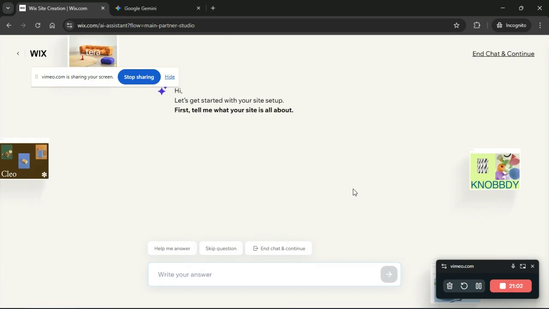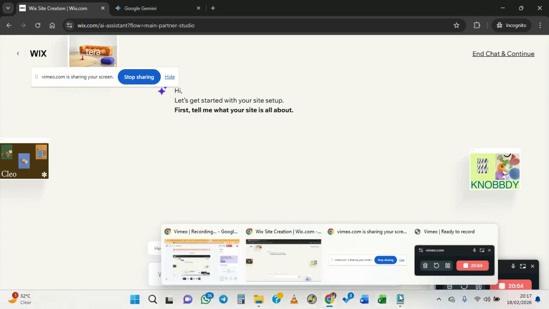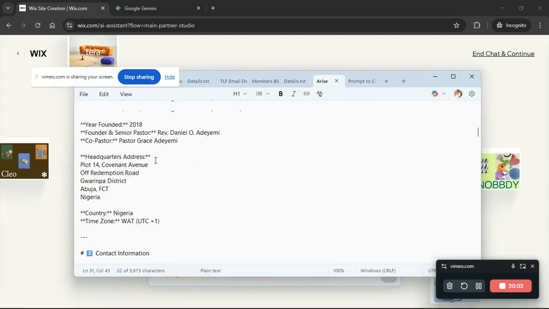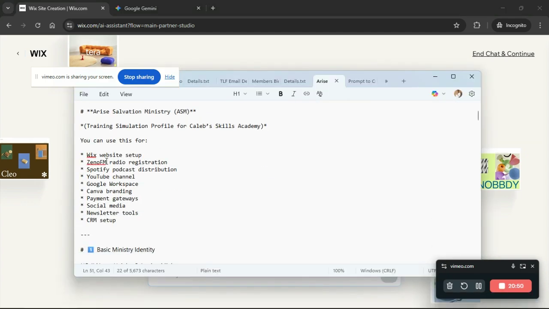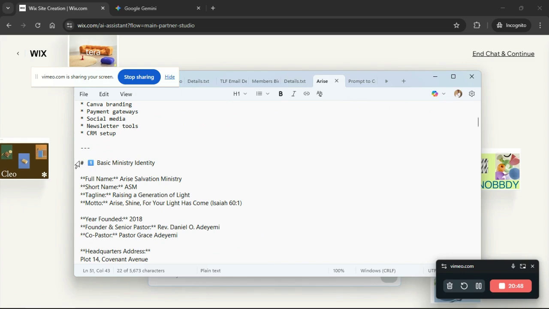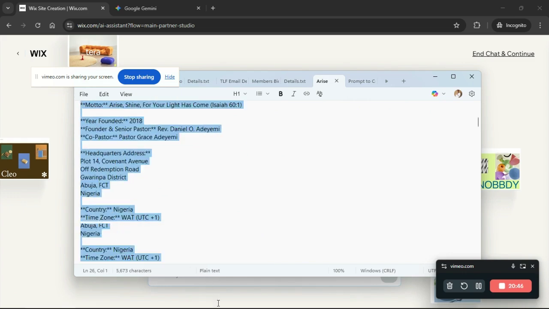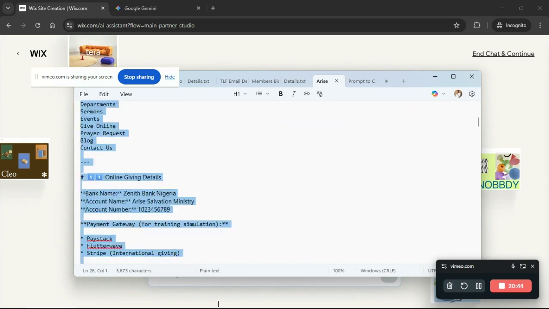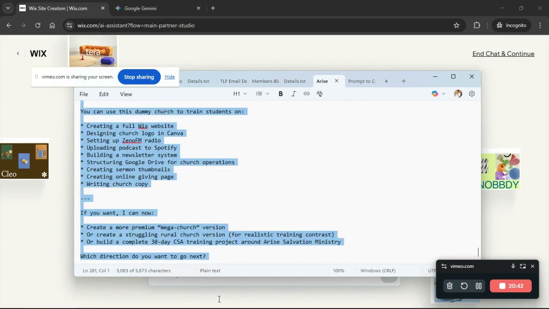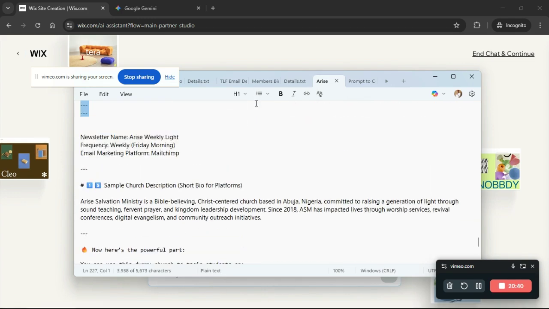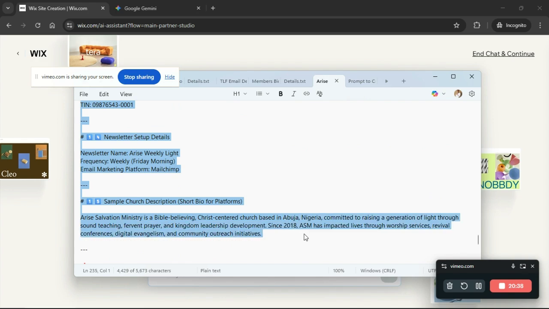Let's get started with your site setup. First, tell me about what your site is about. So I'm going to come here, then I'm going to copy this whole prompt about the name of this church, this dummy detail that I have created. I'll just copy the whole thing, and I won't even do any editing.